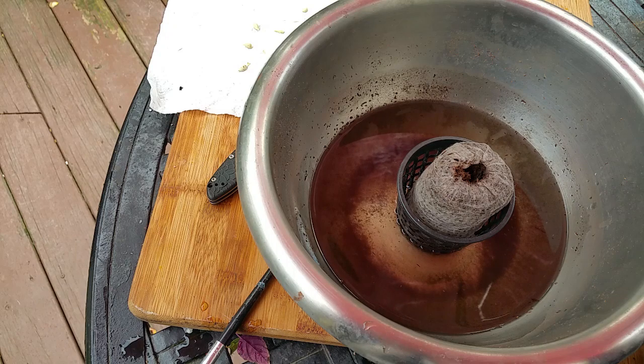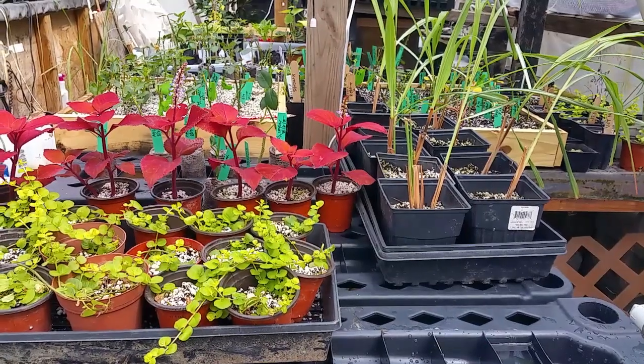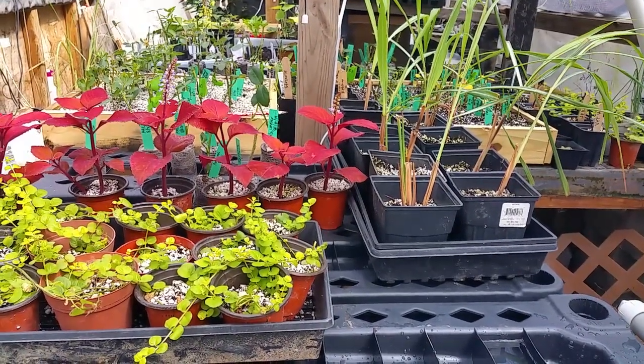Now, germinating the seeds, you can use either of two systems. You can put them under the misting system, or you can put them in the rain tower. There is a systematic approach to germinating seeds or propagating plants from cuttings, and I'm going to show you here on this video.